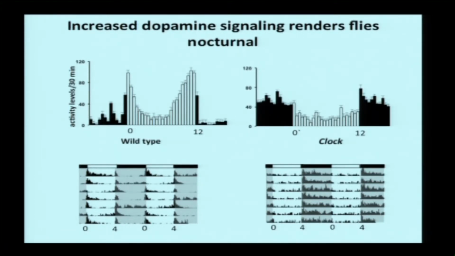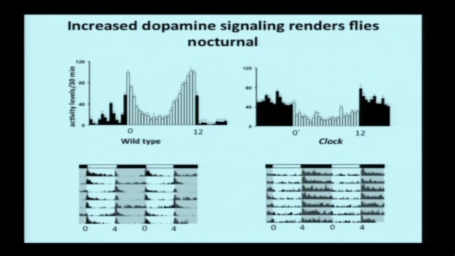In flies that have high dopamine signaling, like in this one mutant shown here, you actually get nocturnal behavior. And so this was something that we reported very recently, and the way to really see how this happens is to look at flies not in a 12-12 light-dark cycle, but in a 4-4 light-dark cycle, where you get rid of all circadian influences and you're looking at just the light or dark-driven event. And in this type of cycle, the wild-type flies show startle responses to lights on and to lights off. In these flies with high dopamine, on the other hand, there's no startle to lights on. It's only to lights off.